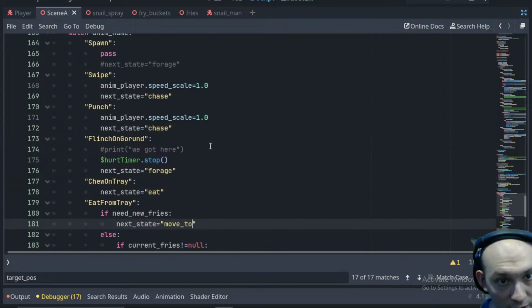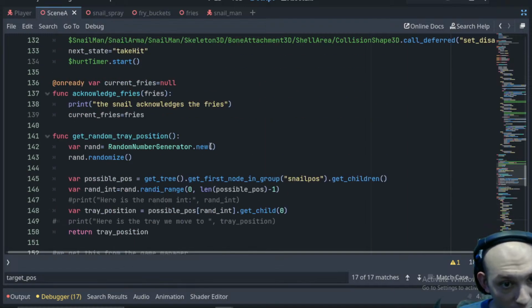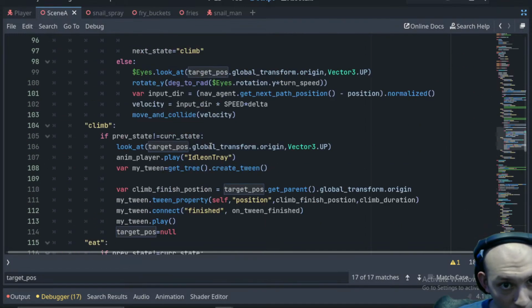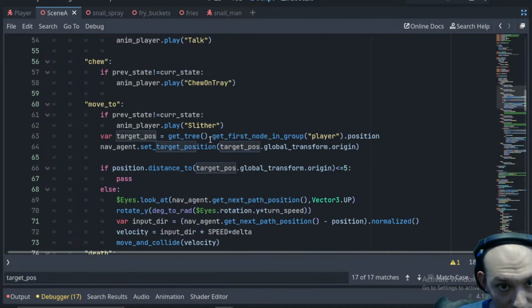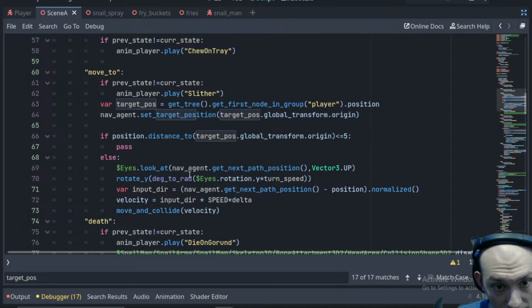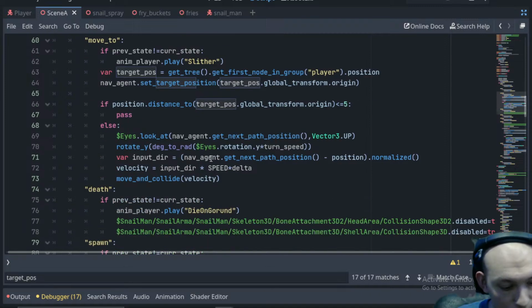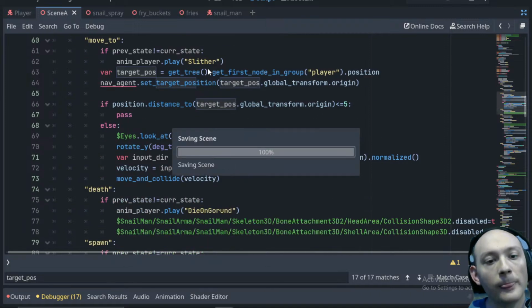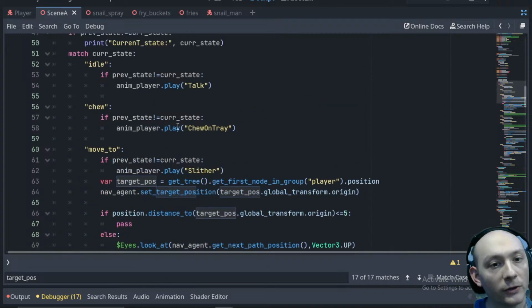And we've already set our new target location, so we should be good to go there. Let's give that a shot. I think that should work.